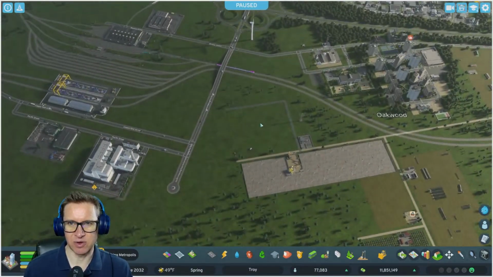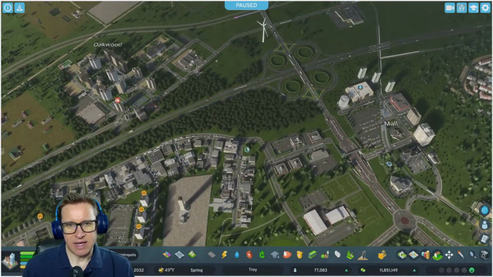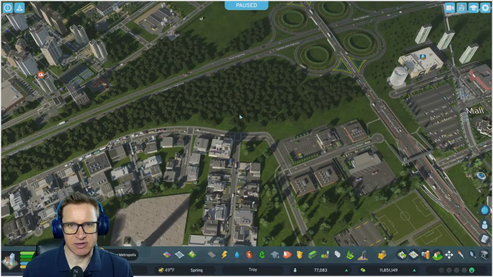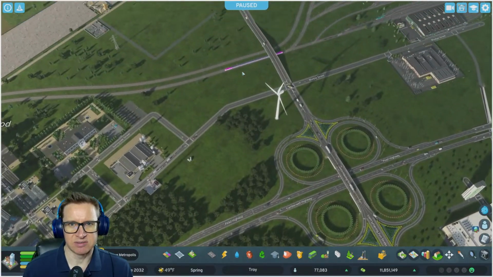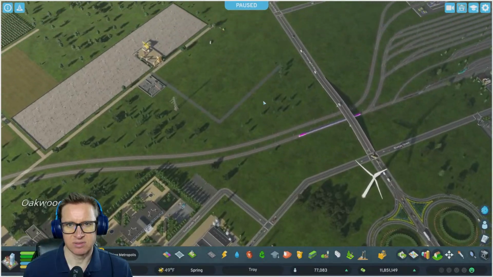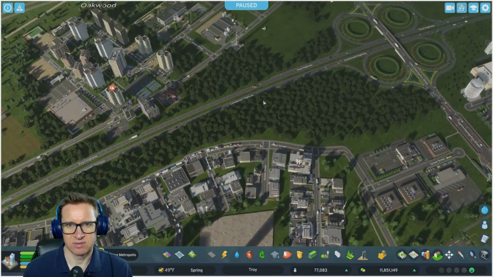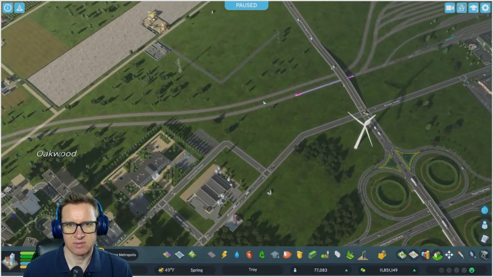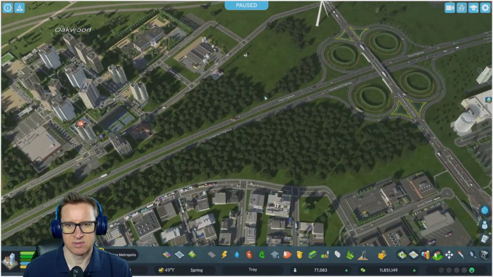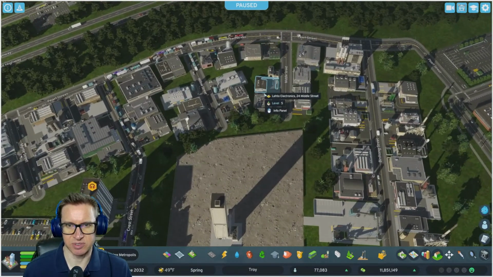Okay, let's get this other road in here just so we know where it's going to be. And I think we could have it come out right here. I think that makes the most sense. No, maybe this one. Yeah, maybe this. Let's try this one.